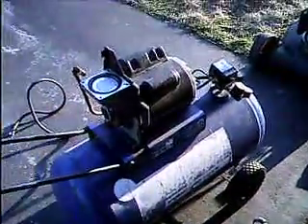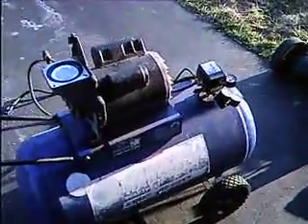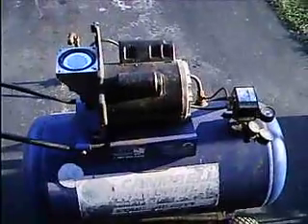The problem he said it was having was that it would build up pressure to about 40 PSI and just keep running, but it wouldn't go any higher than that. The motor would be running. He couldn't find any leaks of any sort. He replaced this valve right here, and he checked everywhere else along the pipe here and along this cutout hose here for the switch. He checked for leaks there, couldn't find anything. Tank had no leaks.